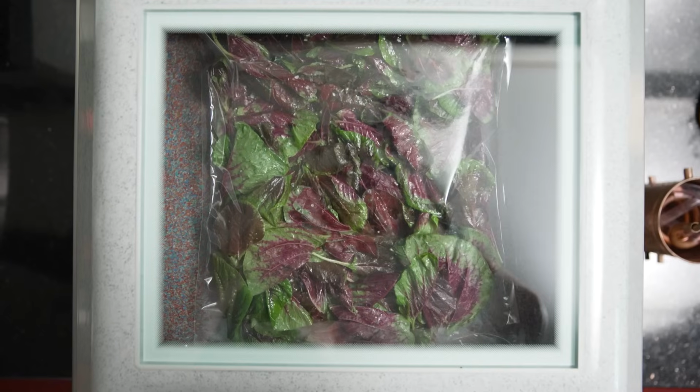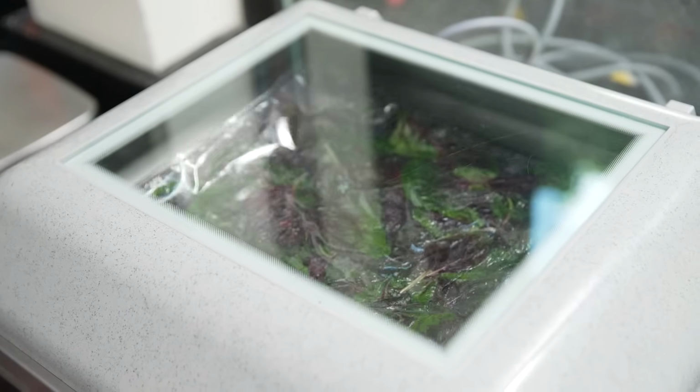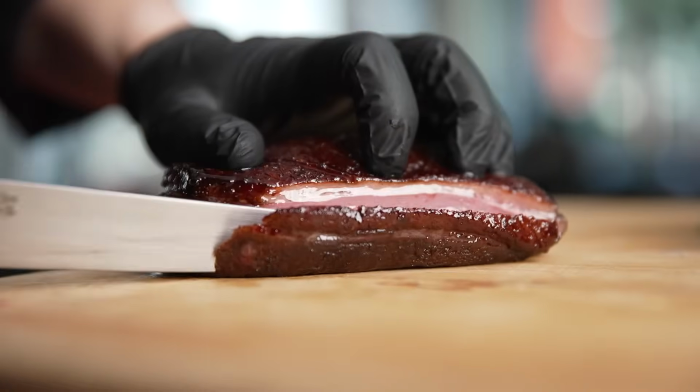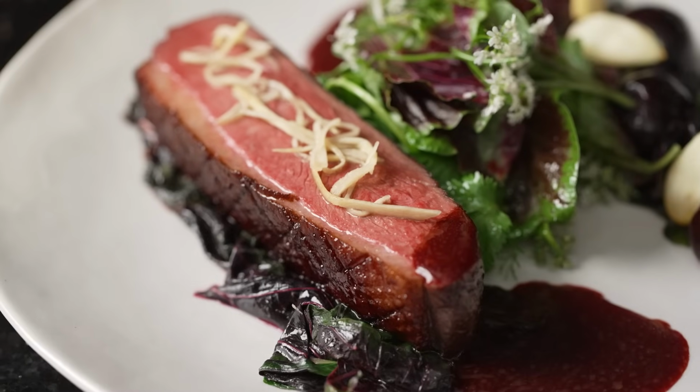We compress the amaranth 3 times, which helps to absorb moisture back into the leaves, so when it cooks, the moisture doesn't weep out into the pan. This is spiced duck breast with sweet and sour cherries, pickled ginger, and compressed amaranth.